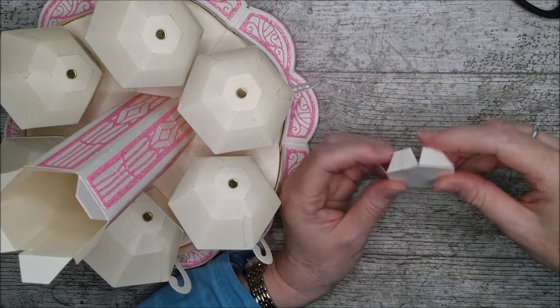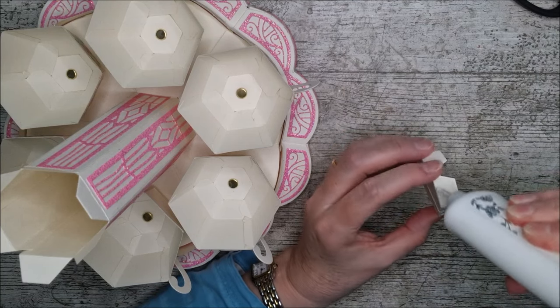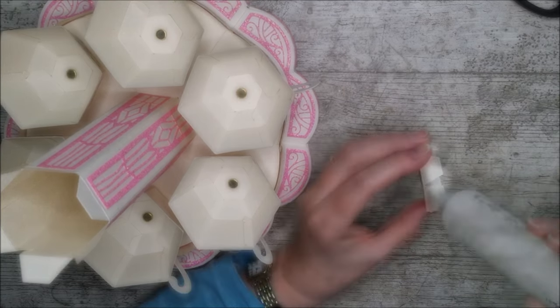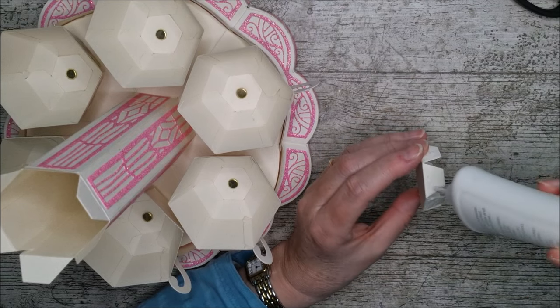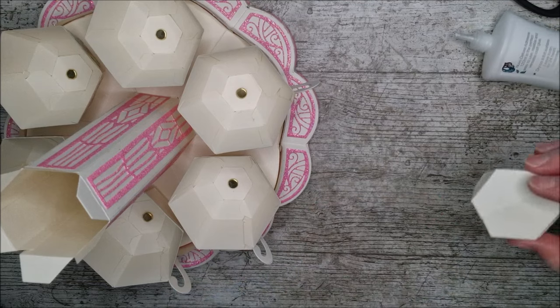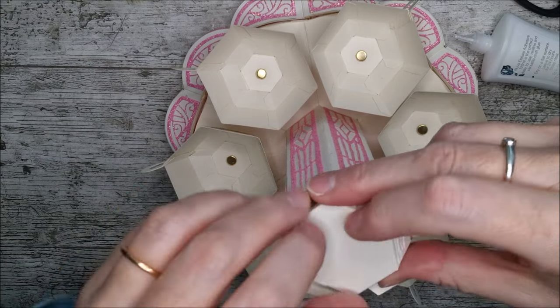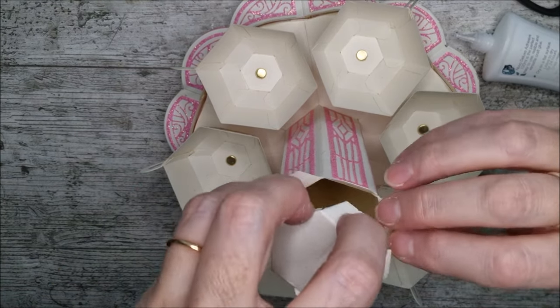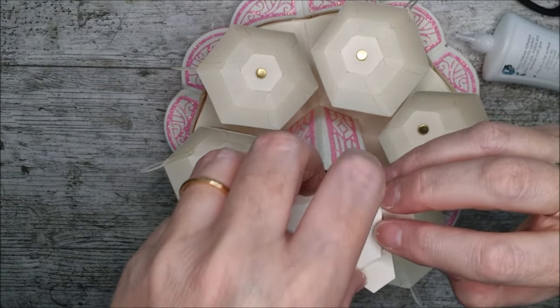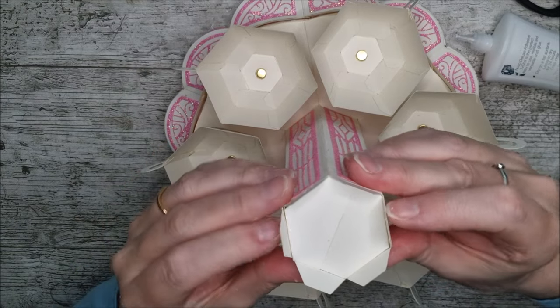I've turned all these little glue tabs backwards, and I'm going to put glue on each one of them and pop that down inside the top of the column there. So just in there, and this stabilizes the column and holds it in its proper shape. Got some glue on my fingers now, but you'll get the idea. That goes down in there, just like that. Just press the sides in like that.